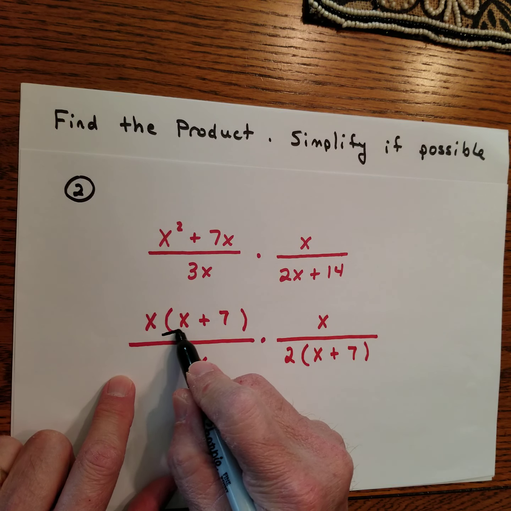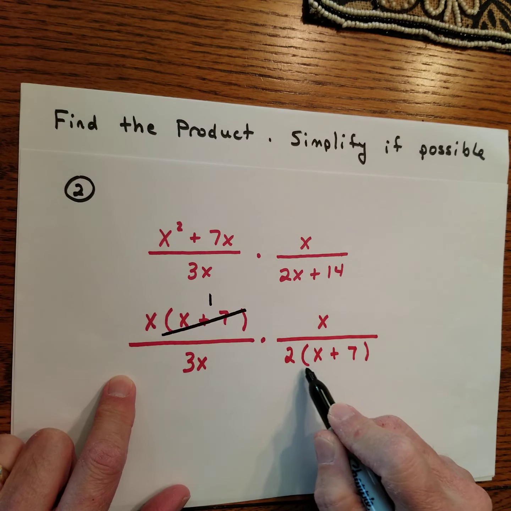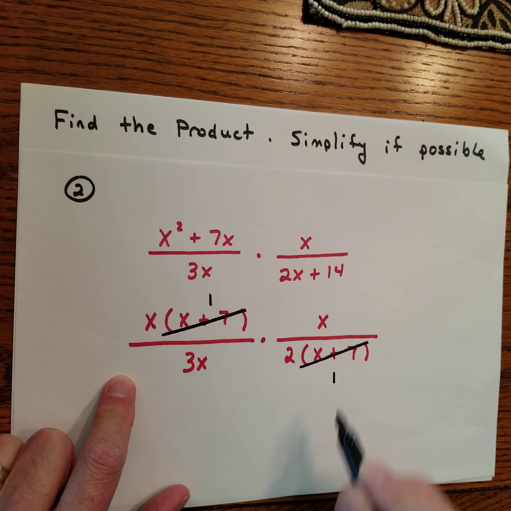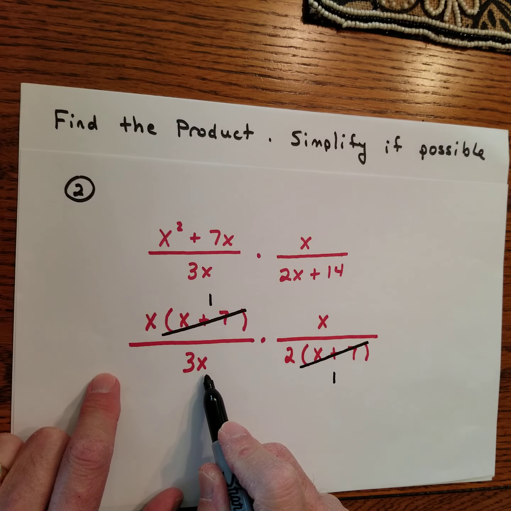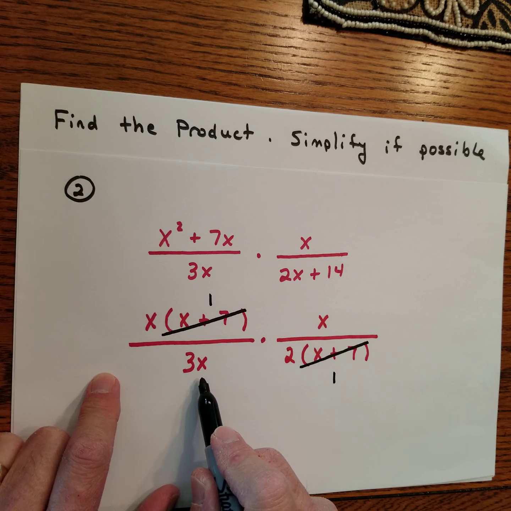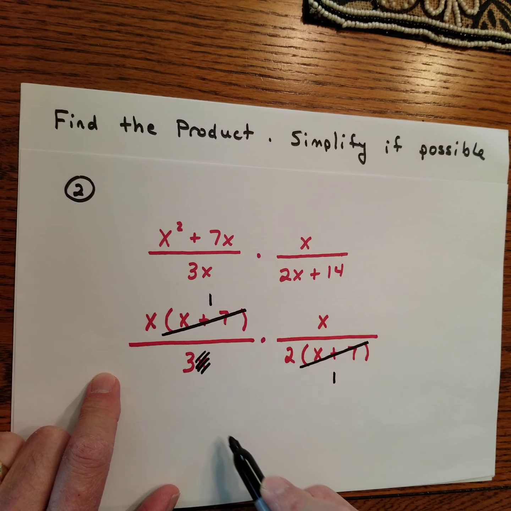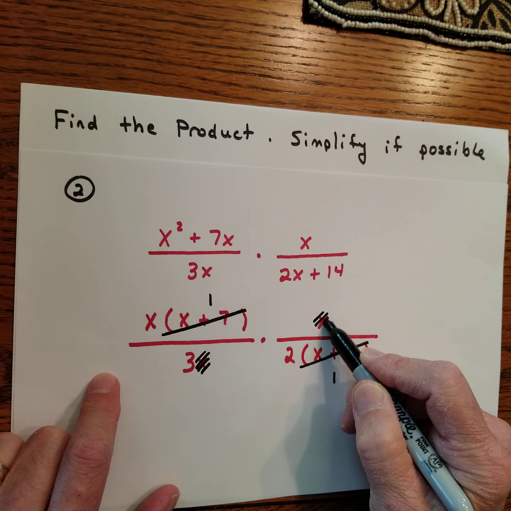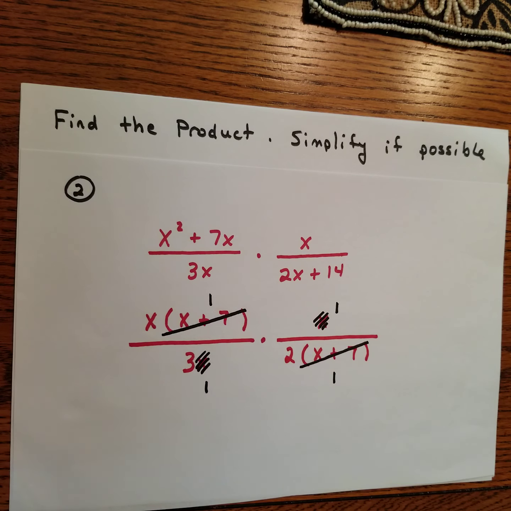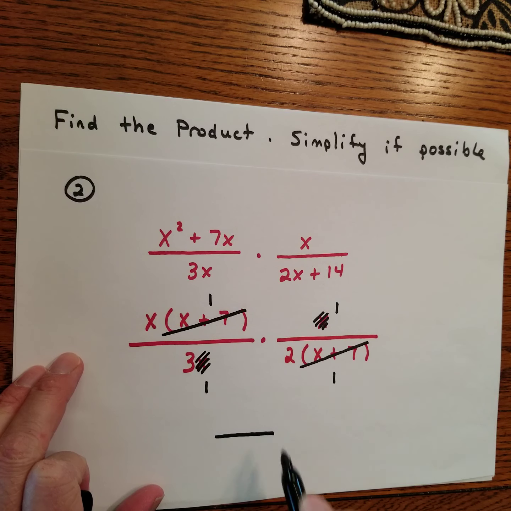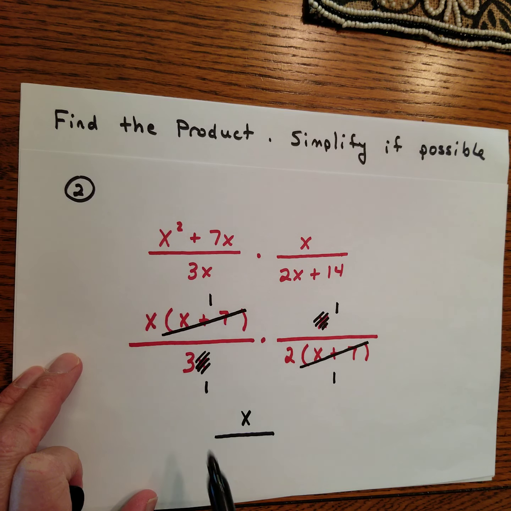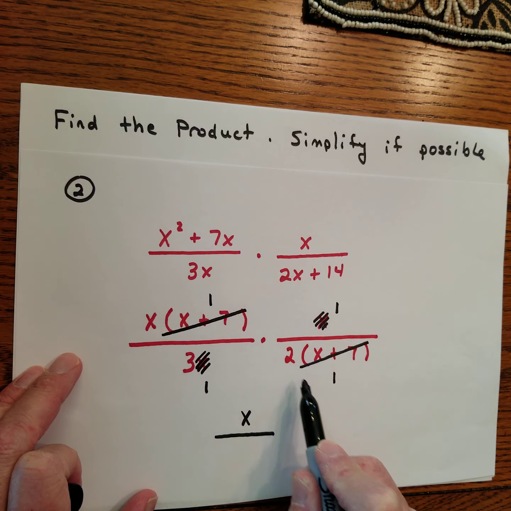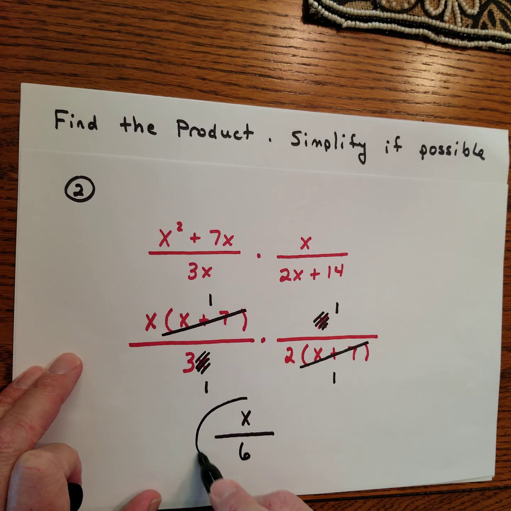Well, clearly this factor of x plus 7 can cancel this factor of x plus 7. I see that there's an x in the top here and an x in the bottom here. Now there's also an x here. There's only one x in the bottom. I can use it to cancel one of the x's in the top. Doesn't matter which one. All right, what's left? For my final answer, in the top, I have x times 1 times 1. And in the bottom, 3 times 1 times 2 times 1. Beautiful.